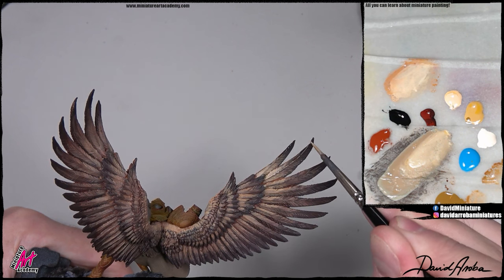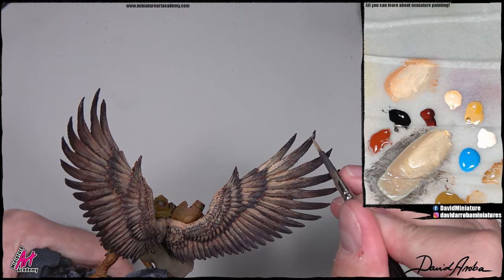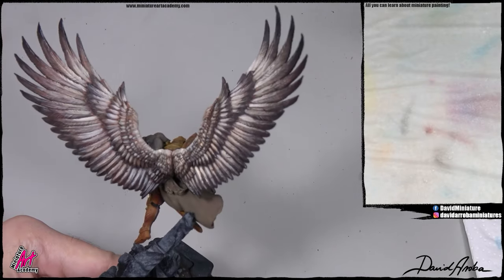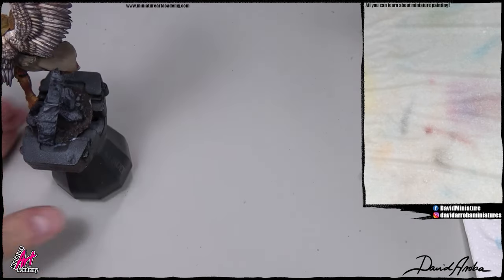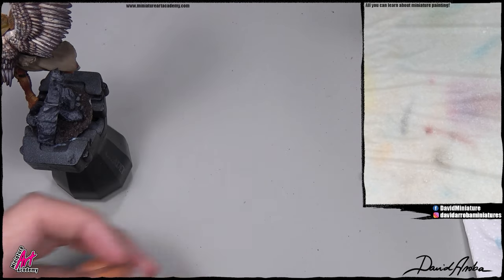You may think that this step is going to take us a lifetime, but it's not that long. We just need to be careful not to stain too much, and the more we define now, the more finished it will look after this step. And this is the result. As you can see, they are very white. They have a lot of light, but they are much more defined.